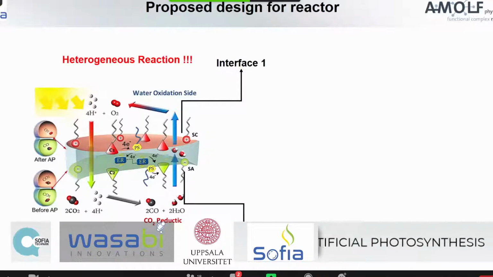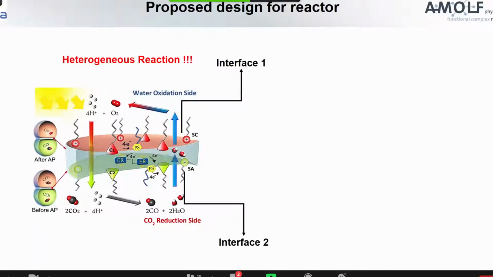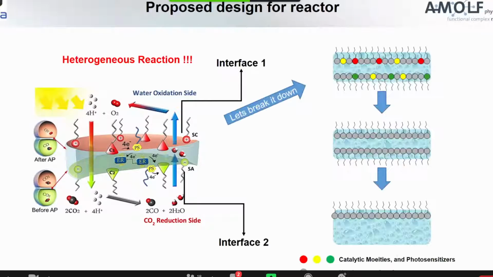There are reactions happening on heterogeneous surfaces. If I want to look at it from a spectroscopic point of view, I will try to make this design simpler and simpler. I will break it down into this design where I have catalytic moieties and a photosensitizer shown as these colors, forming the soap film. To make it easier, let's remove the catalytic moieties and look just at the soap films, which is again an interface. And if I break it down further, I would look at the surfactant molecules at the water interface.